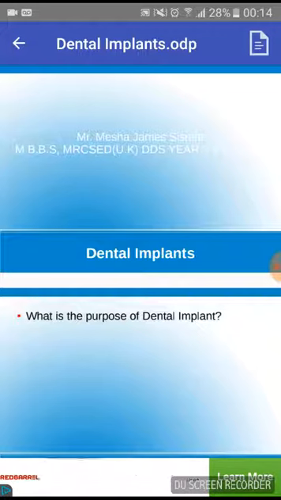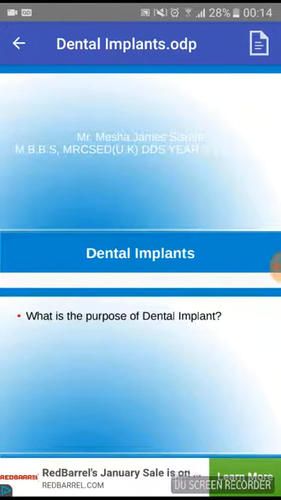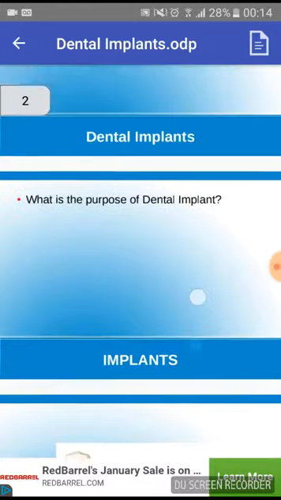An implant is a medical device made from probably, most times, more than one biomaterial. It's placed in the alveolar bone to facilitate reconstruction of missing teeth. So, what are the requirements of an implant? It must have certain properties. So, for example, I'm going to give you some definitions right now.